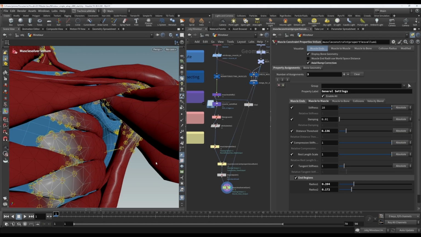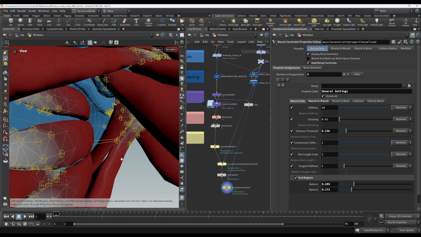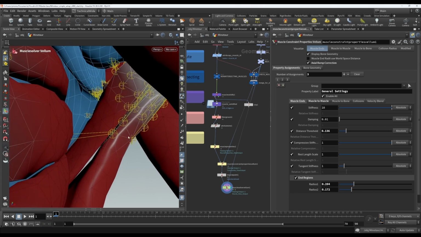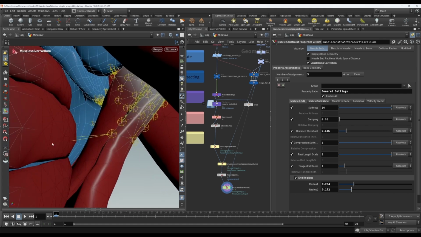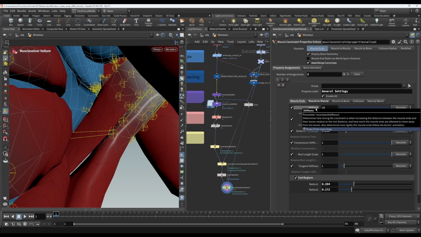One more thing I'd like to mention in this video is how the muscle end fall off affects the stiffness of these constraints. So you'll see even in these regions where the muscle end mask value is quite close to 0 but not quite 0, these muscle end constraints are still being created. However, under the hood, this stiffness value is being multiplied logarithmically by the muscle end mask. So you won't have extremely stiff constraints all the way up to here, the stiffness will decrease with the fall off.